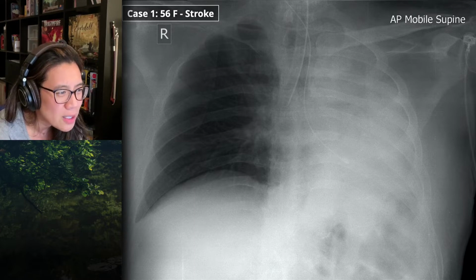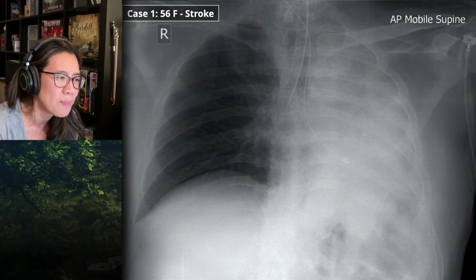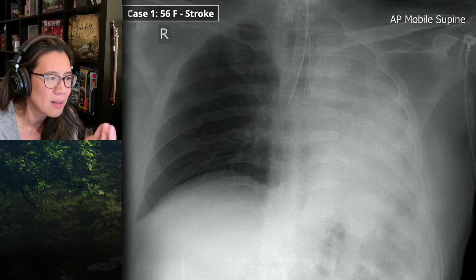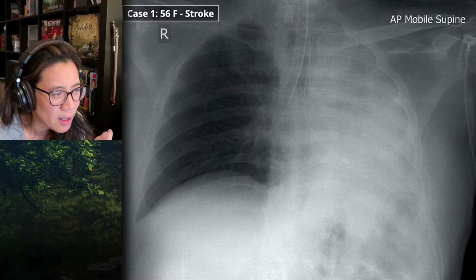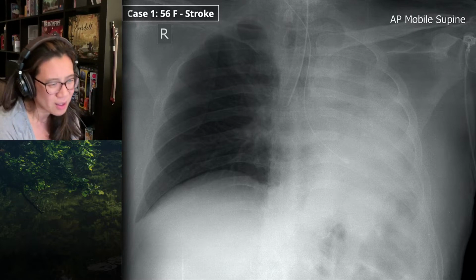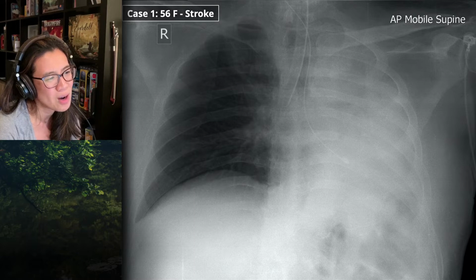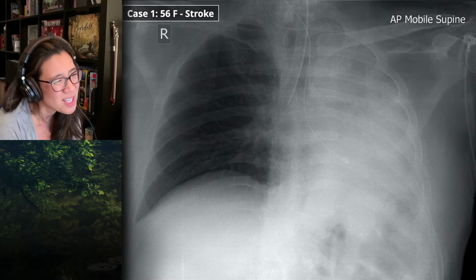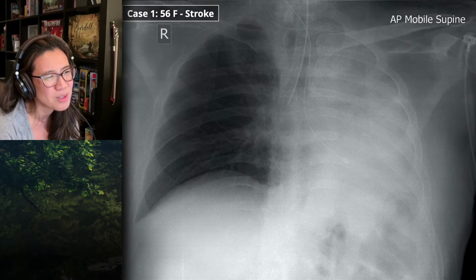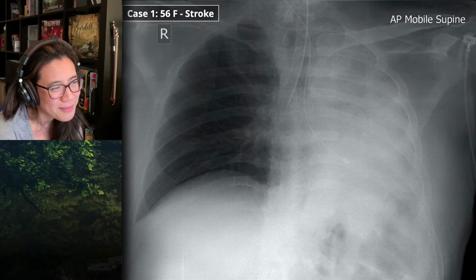If I trace it, the issue would be that if there's volume loss and if there's shift of the esophagus and the stomach, then could it be in the stomach? So I'm looking for the stomach bubble, which I don't think I can confidently identify. And that would be a good location for the left lower lobe bronchus. So I would say 80% certain that it's in the left lower lobe bronchus. Right. Well, it looks like it's in the left lower lobe bronchus. But why don't you look at its course?